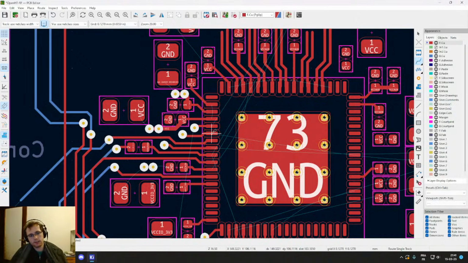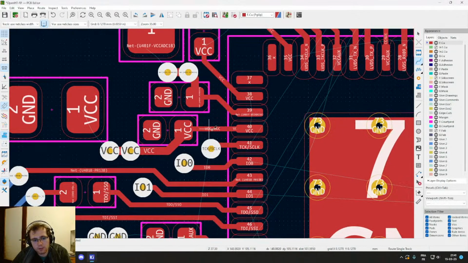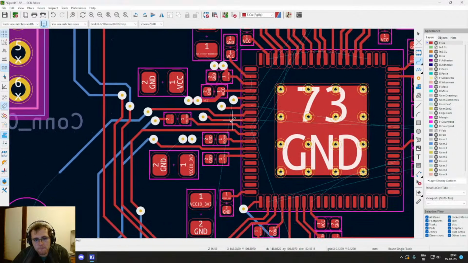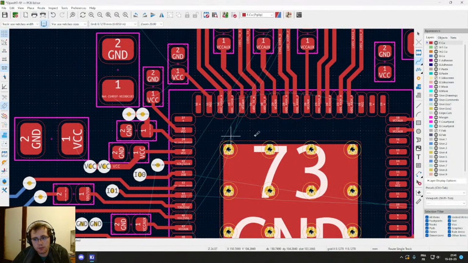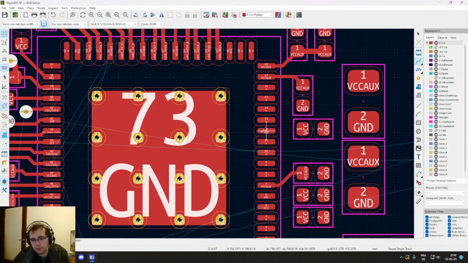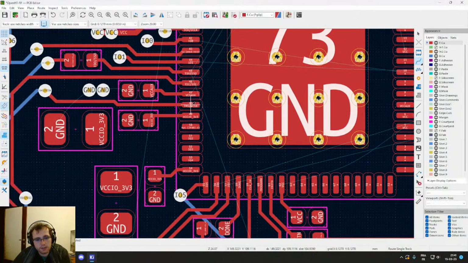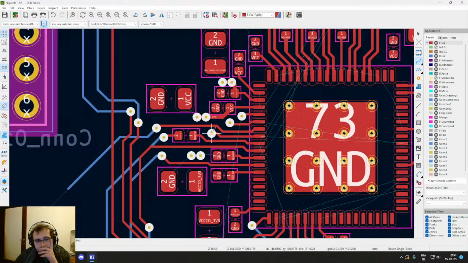So it's starting to be a bit crowded, but that's not a problem. We don't have much more to fan out from the FPGA actually. So yeah, this is the hardest part. Good.